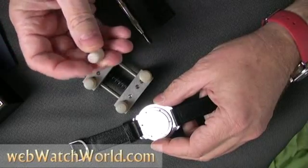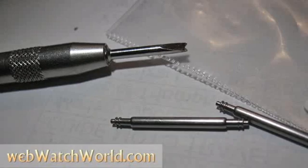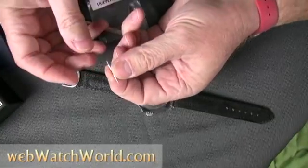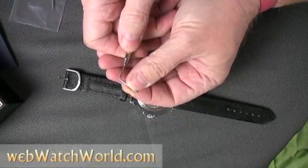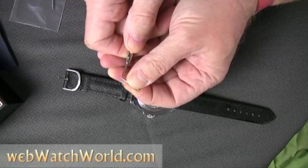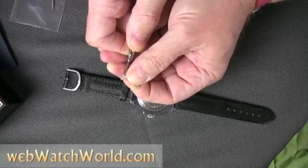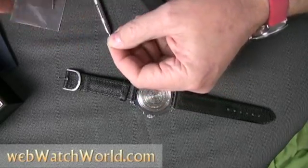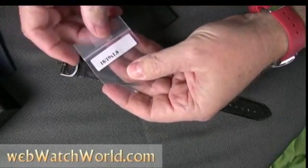The straps usually can be removed very easily on the Komandirskie, so this is a good watch to practice on. The spring bar is a little hollow tube with tiny springs inside, and there are two small diameter pins on either side. The spring-loaded pins fit into the holes inside the lugs on the watch case, and the spring pressure is what keeps the spring bar in place and the watch strap secure. It's a proven system. It's used on everything from cheap to very expensive watches. So once you know how to do it for one watch, you can pretty much do it for any watch. Although some of the more expensive watches do use screw tubes for holding the strap on.